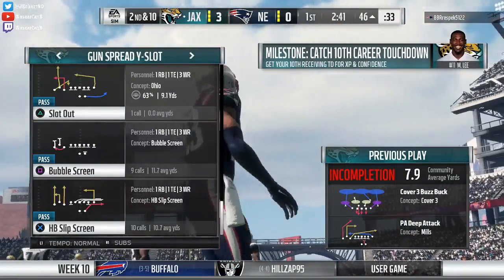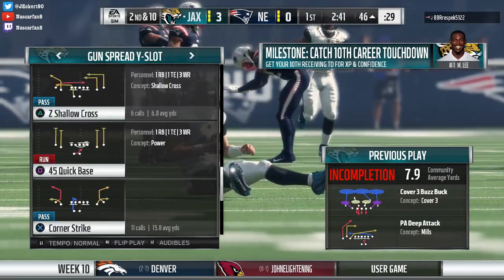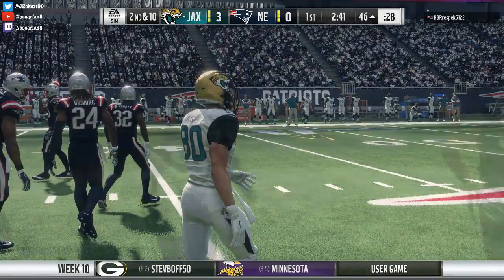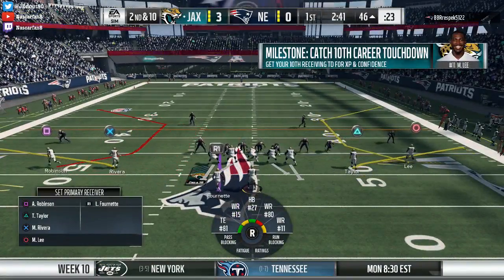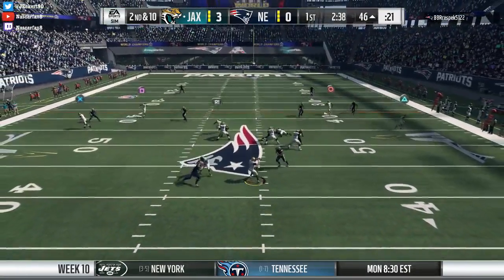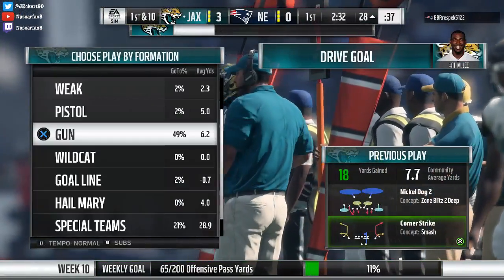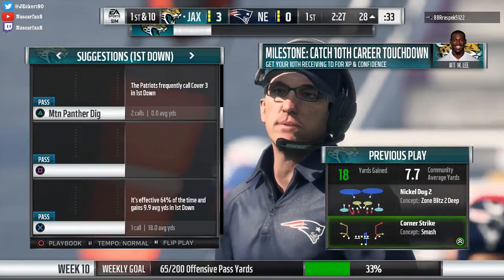I know our vantage point might be a little bit better way up here, but that looked like an ill-advised throw to me. I didn't see anything open, and this play just didn't look right from the beginning. It did not. I thought he might get outside and just chuck it away. Dangerous pass, incomplete. Now he'll look to throw here on 2nd and 10. And the hook up here to Allen Robinson. And he's going to get this inside the 30. First down, Jacksonville. The passing game looking sharp on this drive for the Jags.